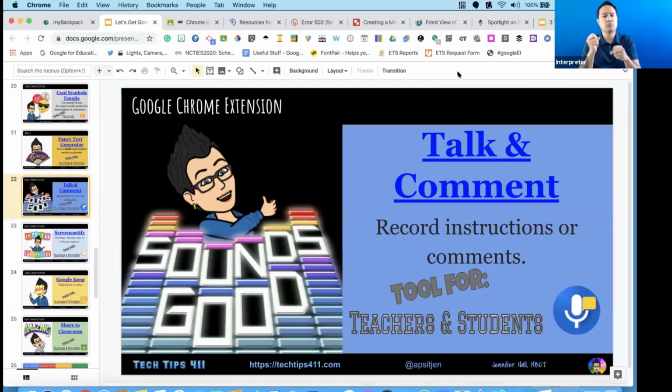The voice note option puts a little play button there so that students know when they click on it that it's going to play some oral instructions. Really good for your younger students that might not be able to read all the instructions you put in Google Classroom, but also great for your language learners as well, okay?